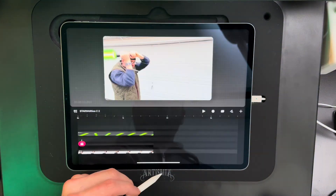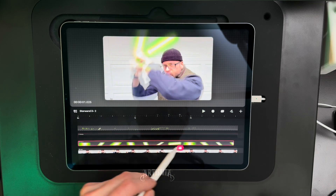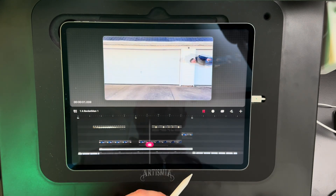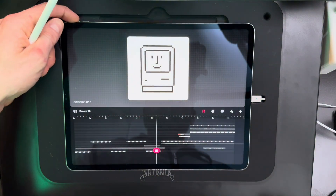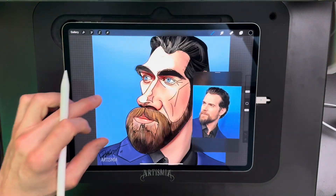I'm definitely looking forward to testing out this new update, which includes a fix for the Apple Pencil Hover. You can now rearrange your layers with drag and drop in the drawing's layers. It looks like they also made it so you can keep your layers organized better in groups, which is definitely something that used to make this app crash all the time, especially when you imported a multiple-layer project from Procreate. They addressed layers, layer masking, and they gave more control to organize your brushes and brush sets.